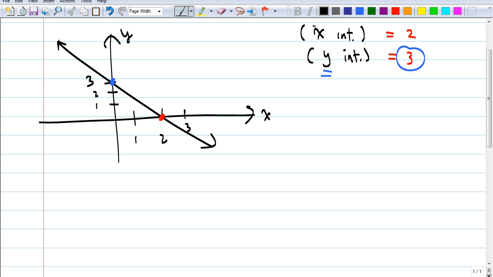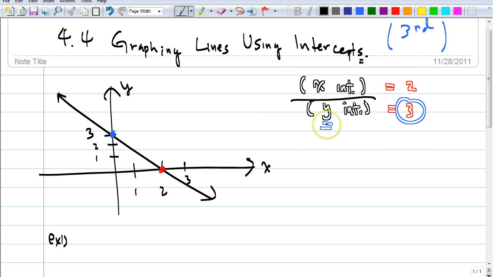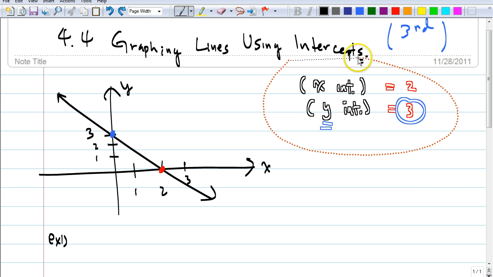So, let's write this down. Example 1. By the way, before I get to example 1, I almost forgot. What is the ordered pair for the X-intercept? You see my X-intercept? So I know the X-intercept is 2, but if somebody asks, what's the ordered pair for the X-intercept, what would you write? Let me move this to the right a little bit.